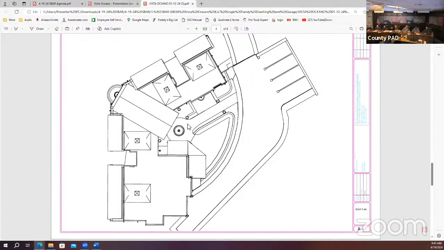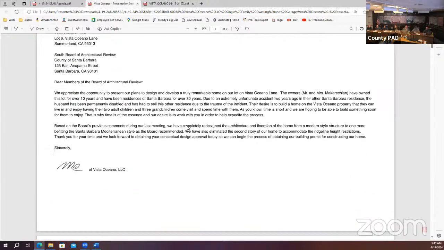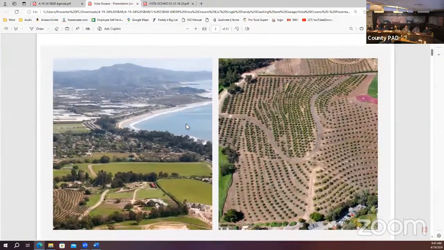Would you go back to the aerial, the lot aerial? Those two driveways, on both sides, straight up, this exists here, about 20 feet wide. And then there's the other one. Those have been existing forever. The intent is to pave your existing roads. So we're just going to surface and pave this.